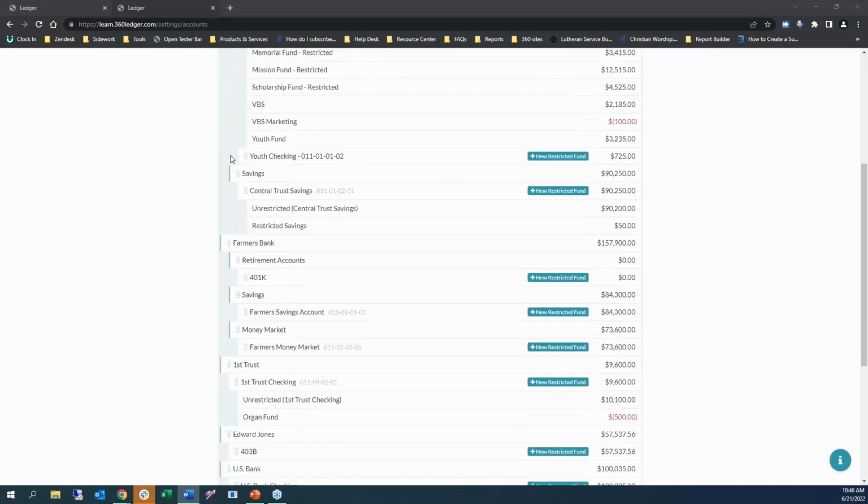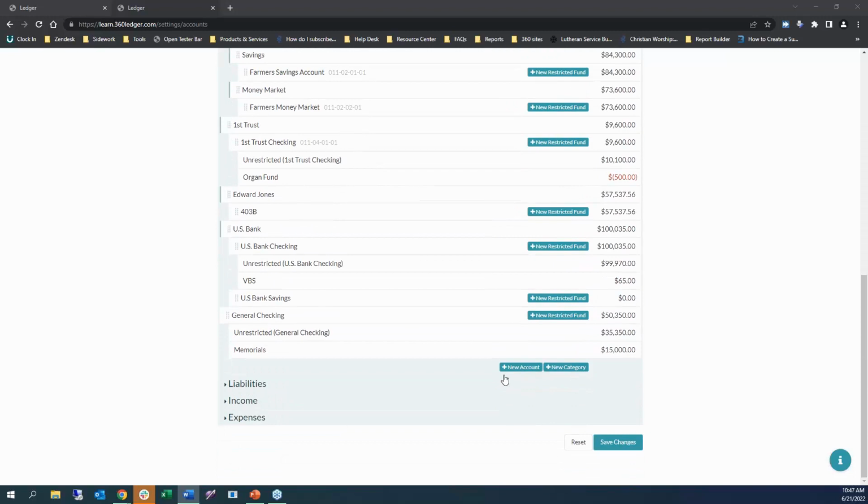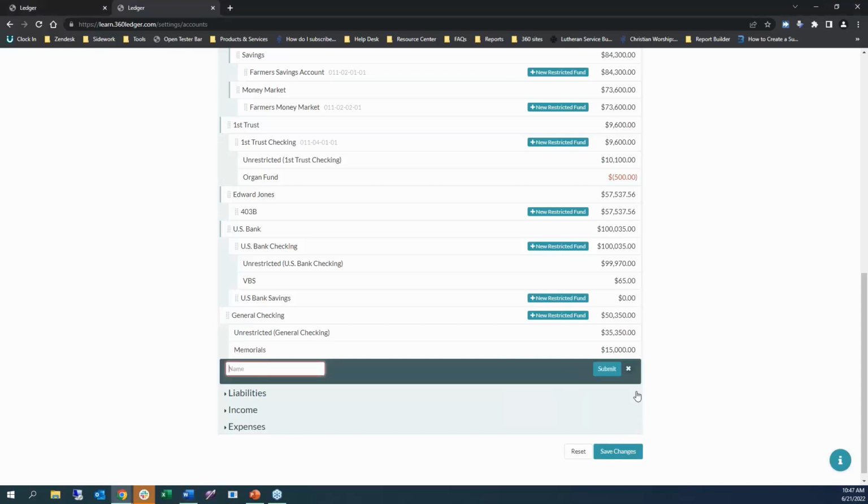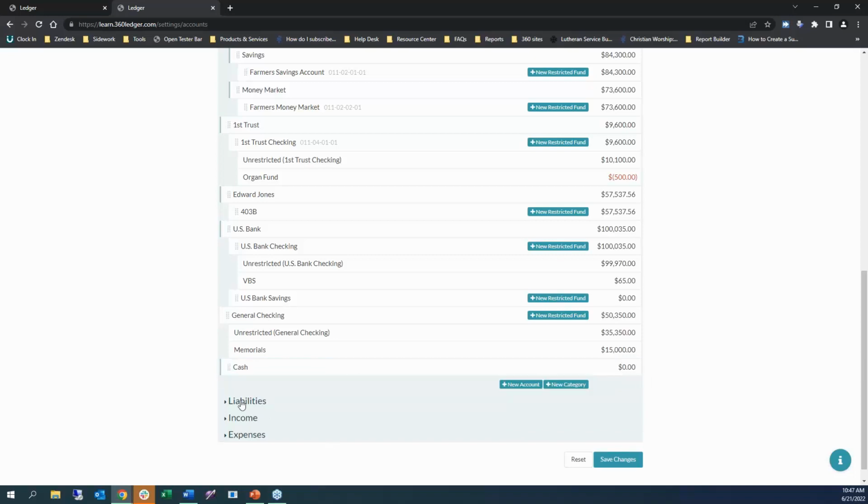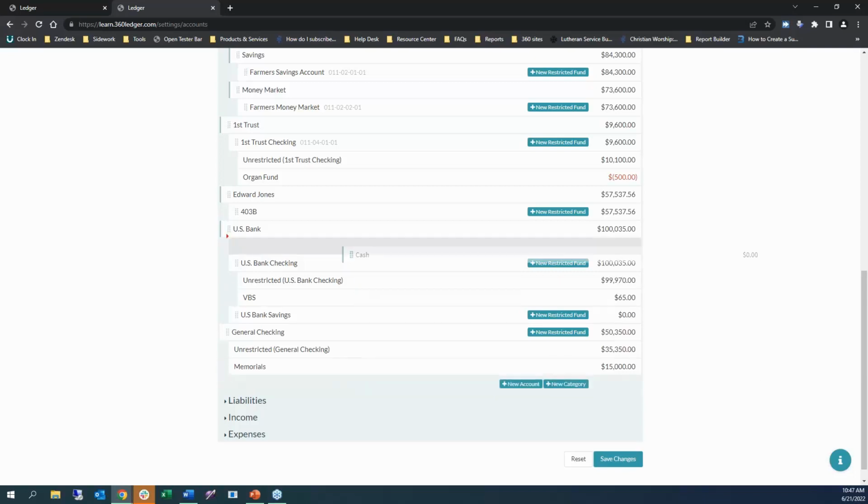reporting. You can always go down here, and instead of adding a new account, which we'll do in just a couple seconds, you can always add a new category and say maybe I just wanted something to do with loose cash. So I could choose that and submit it. With categories, all you're going to input is just the name, and then you'll have that new category, and you can click on the little egg carton area, and you can move it however it is that you need.